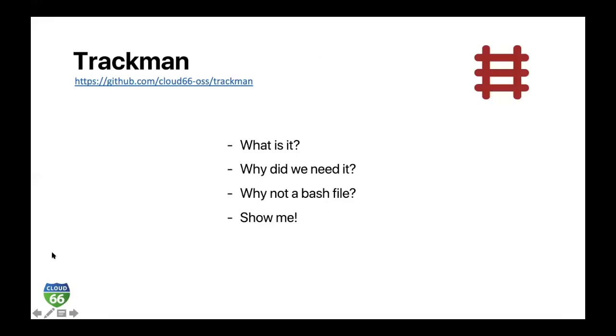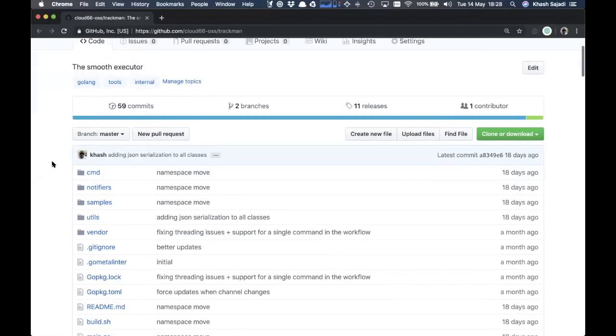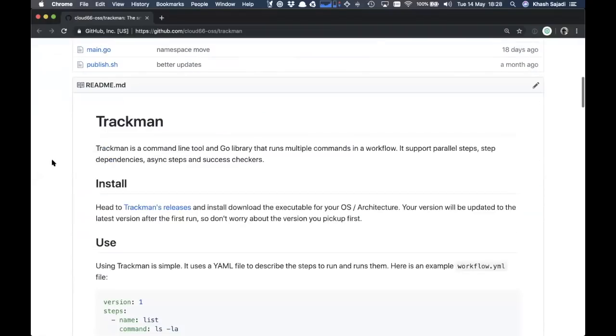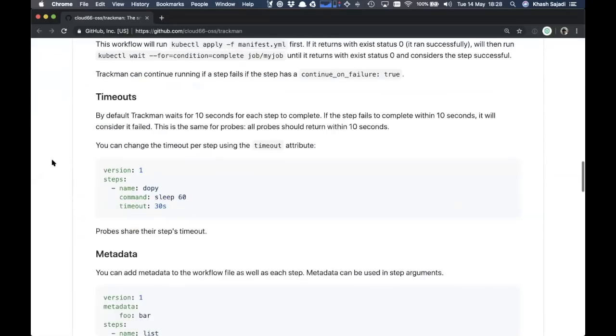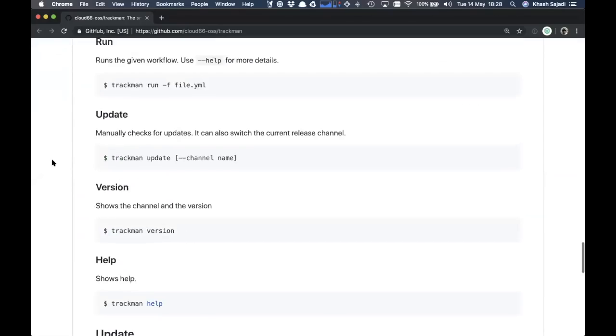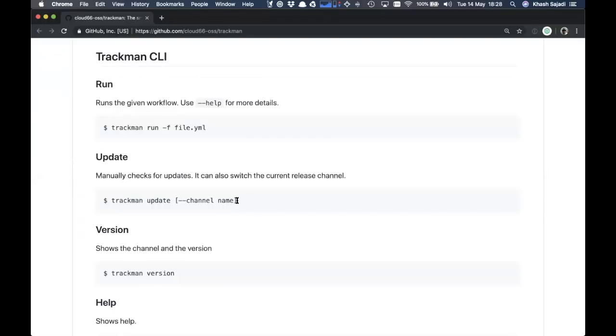You can find Trackman on GitHub, Classic 6 OSS, which is our open source project repository, or project home. It's written in Go, so it's a very simple thing to install. And it also supports a bunch of other things around automatic updating and different channels that it has.